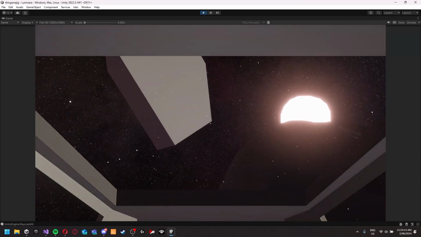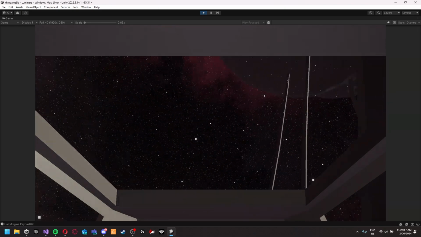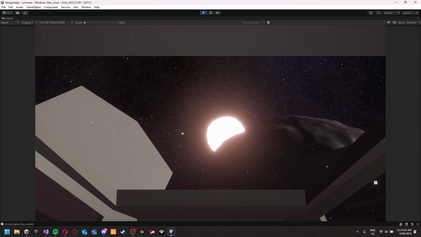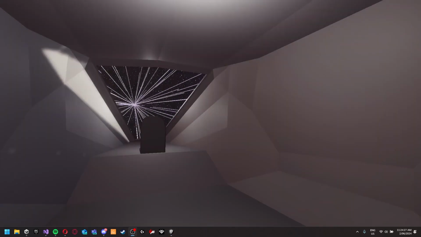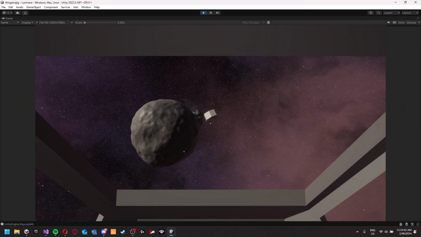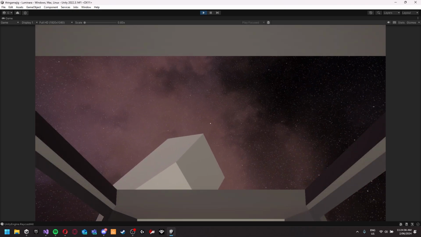There's no rolling, but you can look around obviously. I do need to add rolling just with Q and E. If you press Q, you start pulsing, obviously really fast. There used to be a particle. It was this here, and it looked really cool. And I accidentally deleted it. I can't remember how I deleted it, but it's gone. So I'm going to have to remake that.